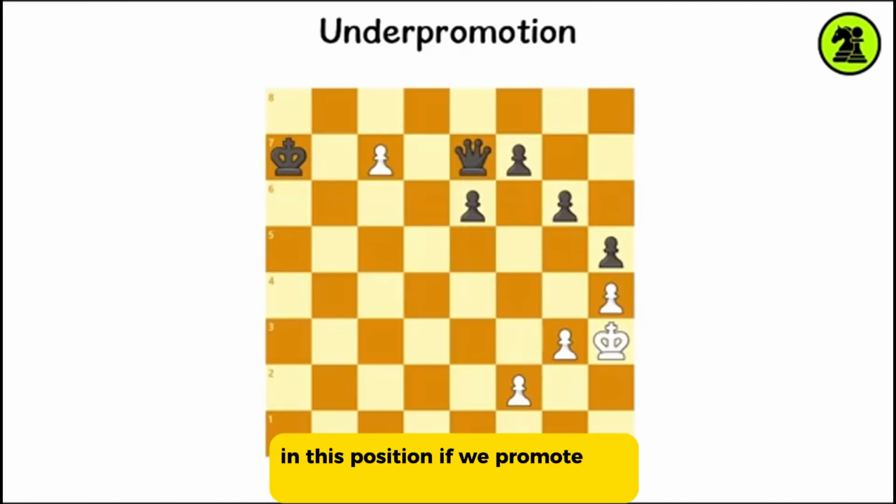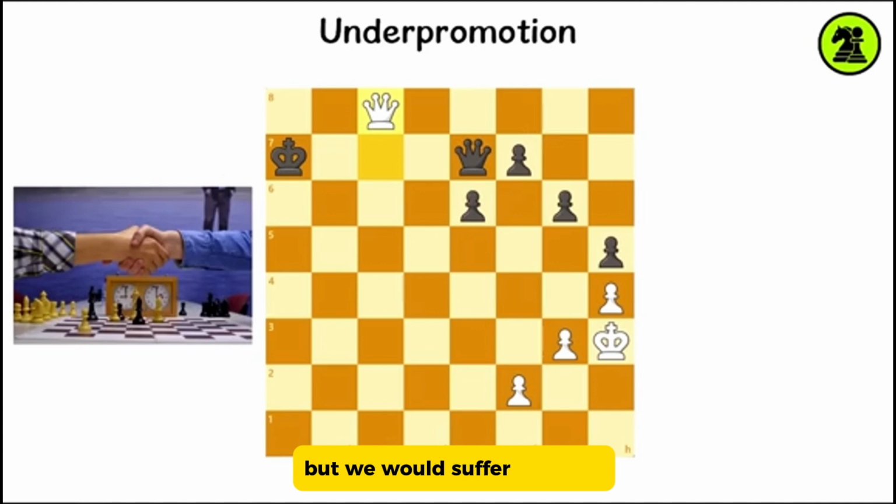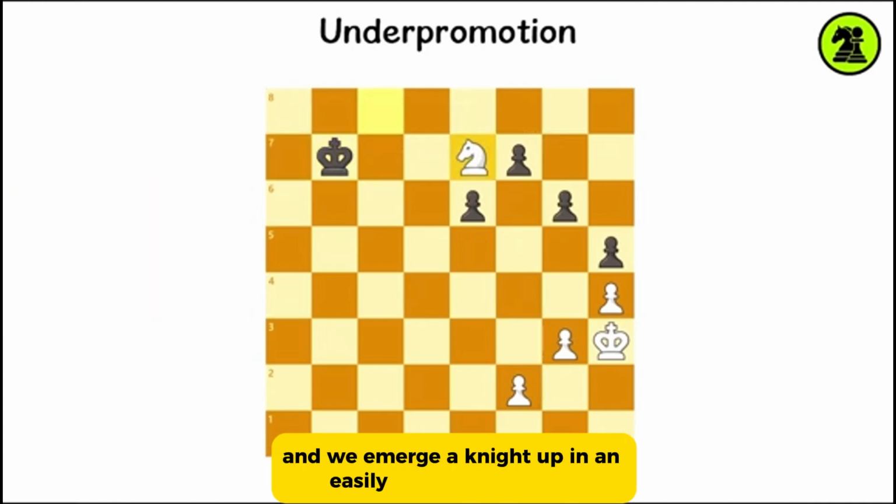In this position, if we promote to a queen, black will be a pawn up. The game will probably end in a draw, but we would suffer. However, if we promote to a knight, we fork the king and the queen, and we emerge a knight up in an easily winning endgame.